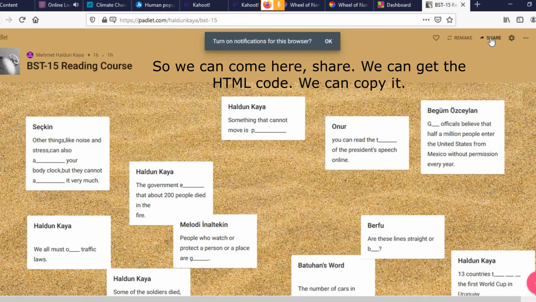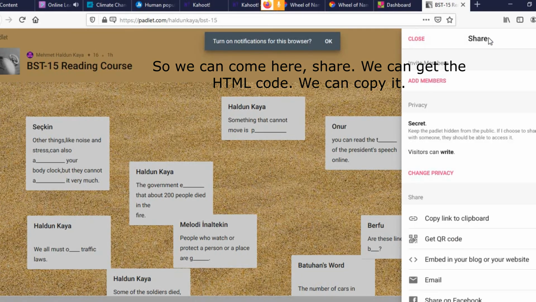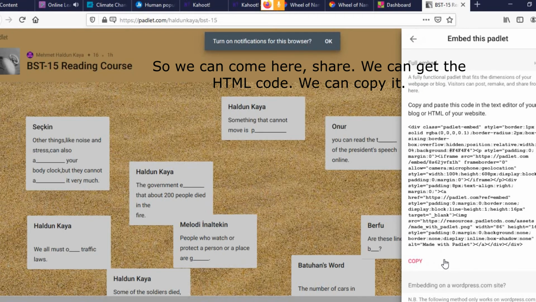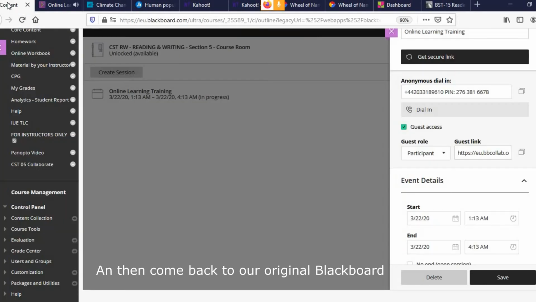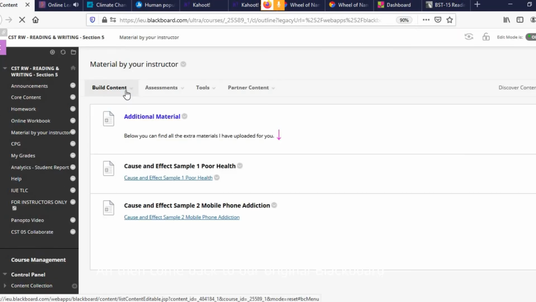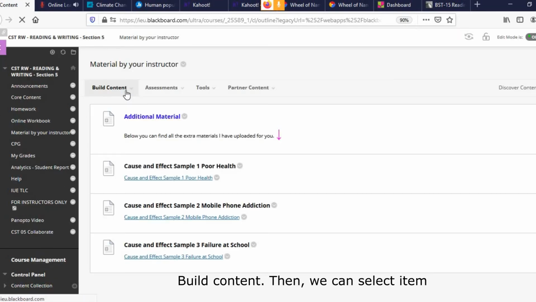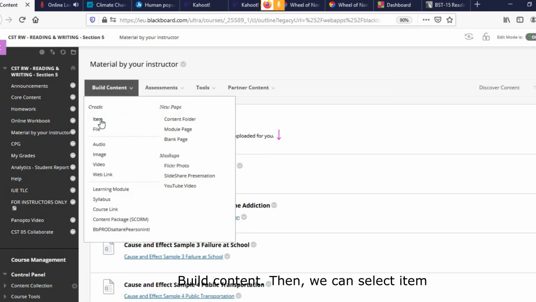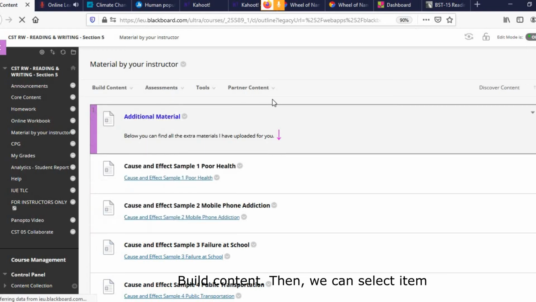So we can come here, share. We can get the HTML code, we can copy it, and then come back to our original Blackboard. Now we come here. So build content, then we can select item.